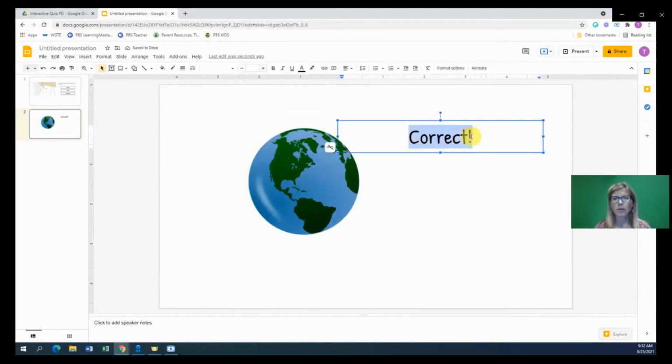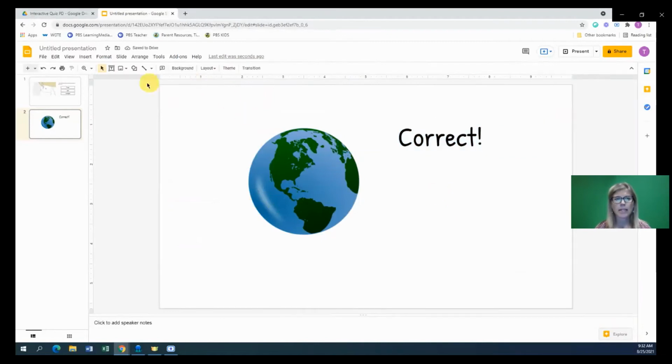Now, if they have the correct answer, we want to remember they want to be able to go on to the next question. So we need to create that button that says next question that will direct us to the next question of our quiz.